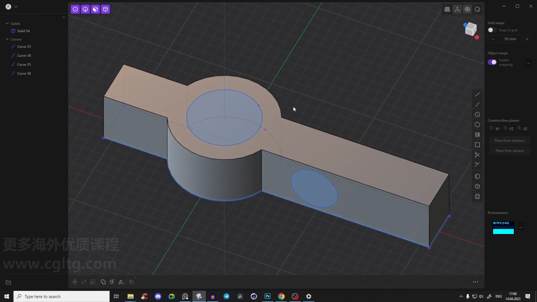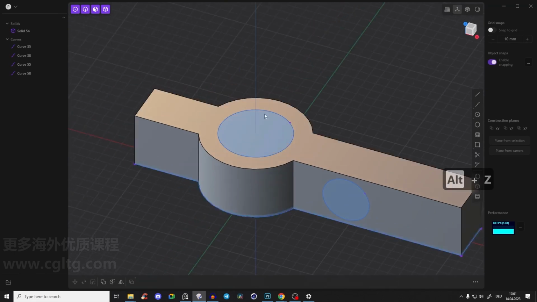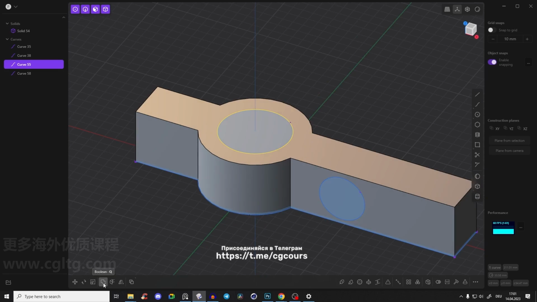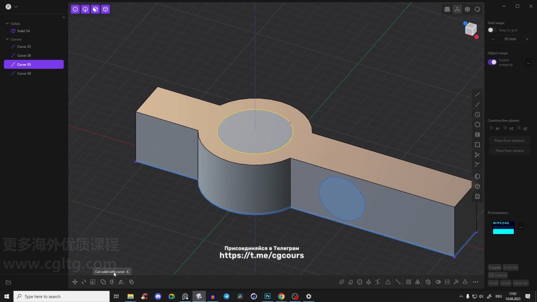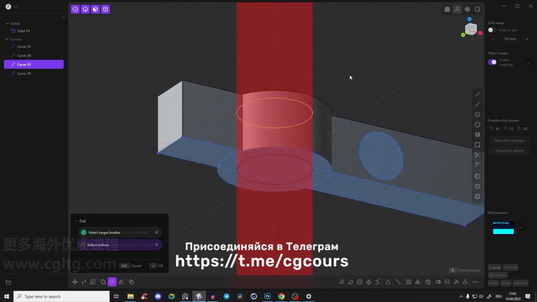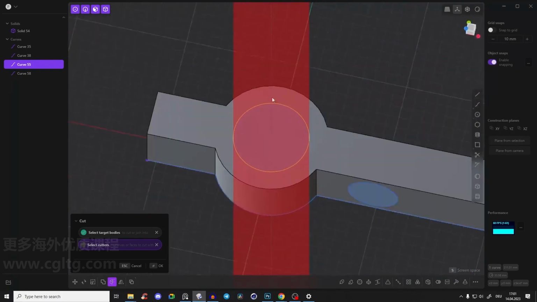So it's so cool. If I press Alt Z to disable the X-ray view, we want now to create a hole. So what we can do now, super easy, we will just use this curve here. So we select this edge, and now with the command C, or here, cut solids with curve, I press C, you see cut, and I have to select the target body, and our target body is like this whole main thing. So I press right click, and you see already it's going through and showing like this, yeah, red thing here.